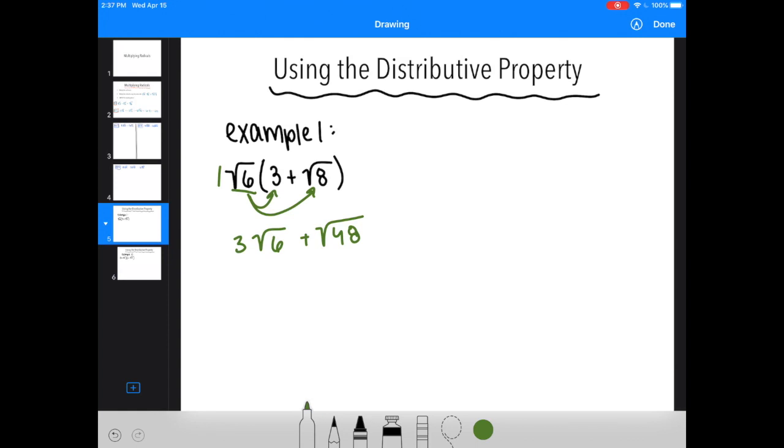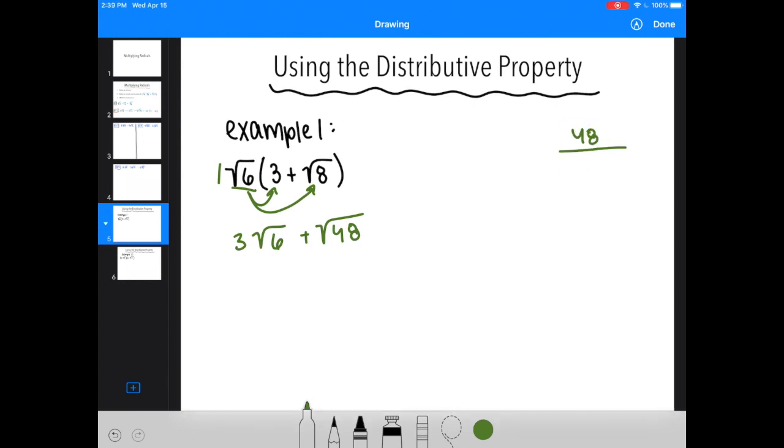Then my final step would be to simplify that square root 48. So what does the square root of 48 simplify out to? I'm going to write my list for 48, and I'm just going to think, okay, what numbers are my perfect squares that are divisible into 48? 48 divided by 1 is 48. 4 and 12. 16 and 3. Let's see. 8 and 6 do go into 48. However, neither of those are perfect squares. But 16 looks like a high enough number that works for me.